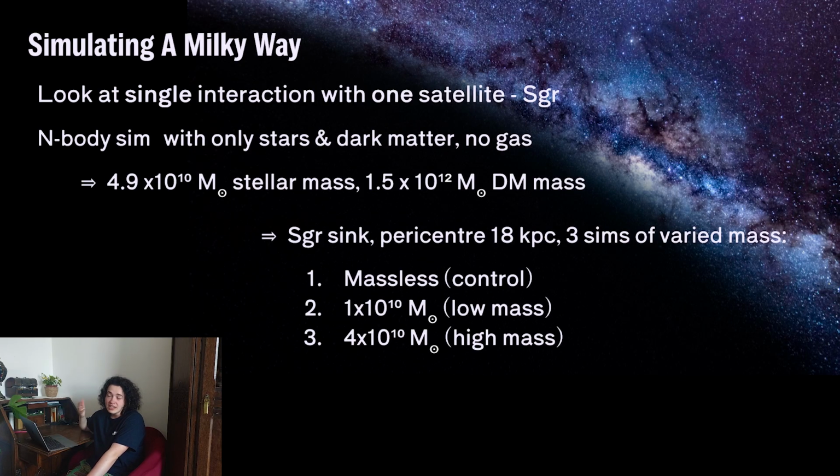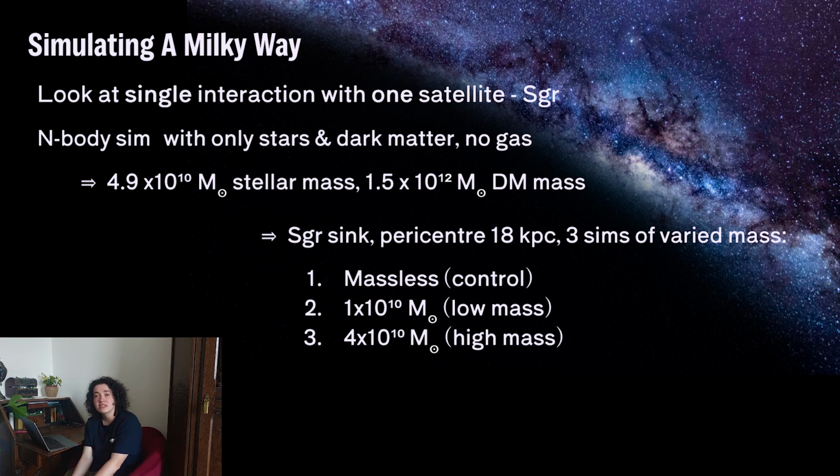And then in addition to the Milky Way, we of course have our Sagittarius galaxy. This was just modelled as a single particle. We call this a sink particle. And I ran 3 simulations. Well, I've now run 4, but for the context of today, we'll just talk about 3. And these all had varying masses. So for the first one, it was massless, so it was just the control simulation, sort of looking at how the galaxy is evolving in isolation.